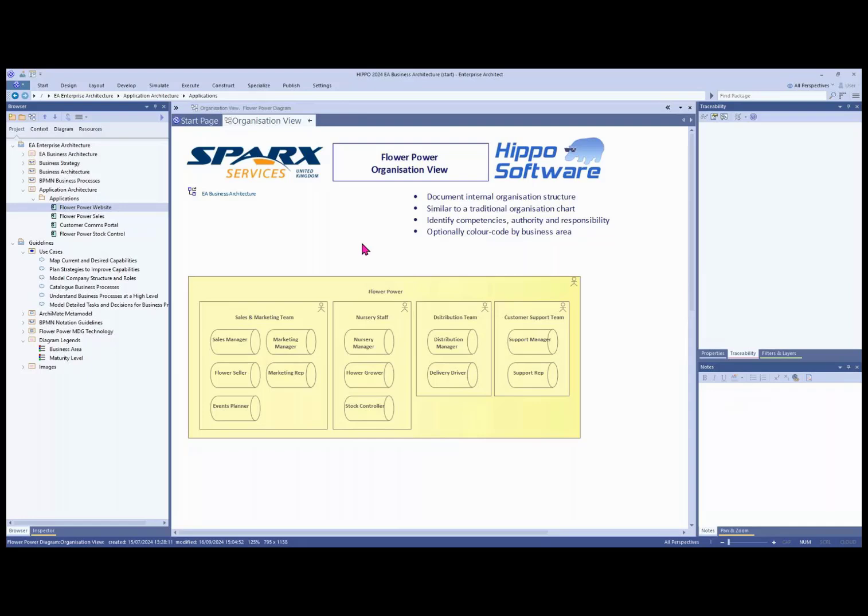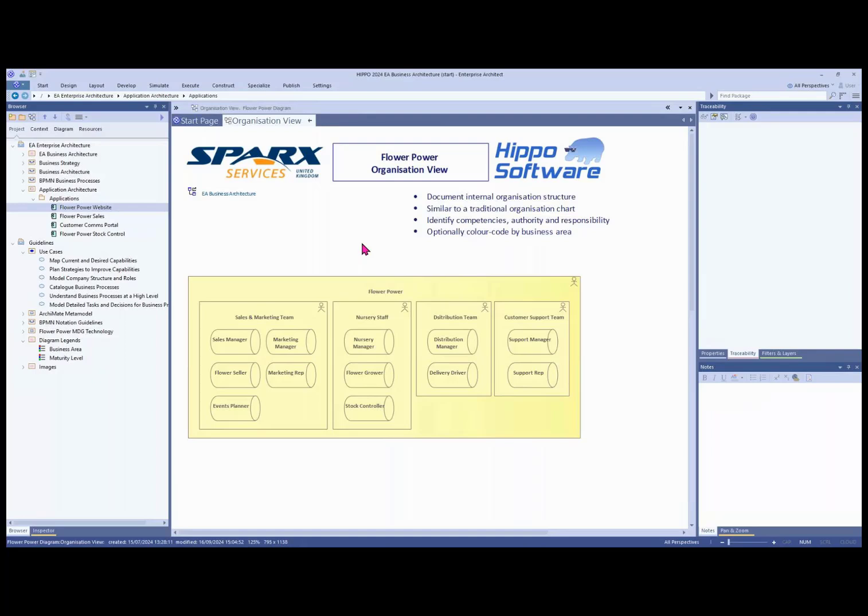Our business architects also wish to document their organization structure. They identify the various teams within the organization and start to document all the different roles within the teams.